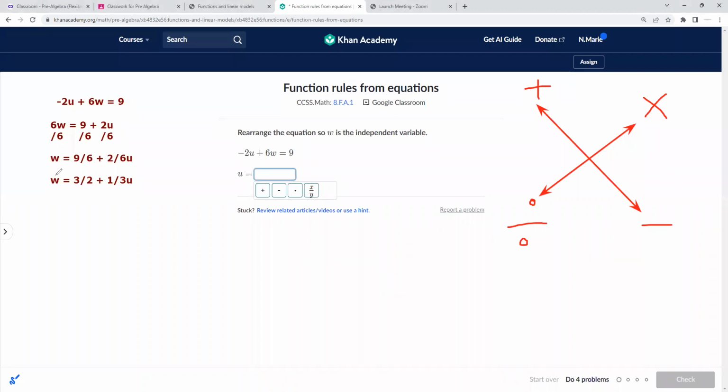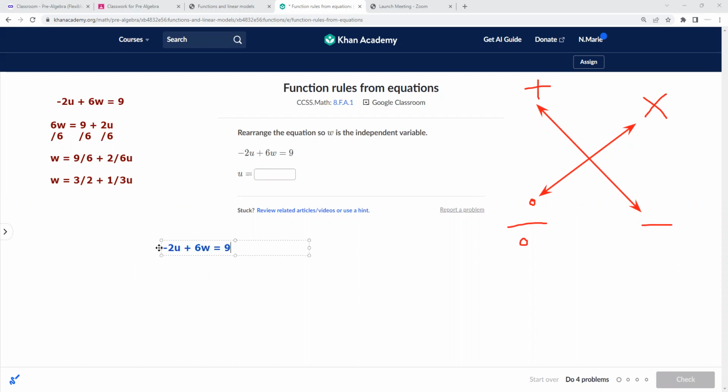So that's if we wanted to get w alone. I just realized we want w to be the independent variable, so we need to get the u by itself. That's weird. If it was independent, it would not depend on anything. So yeah, it would actually be u equals. Okay, so now this is fine. Now we get more practice in. We want to get the u by itself, so you'll see how it's different.